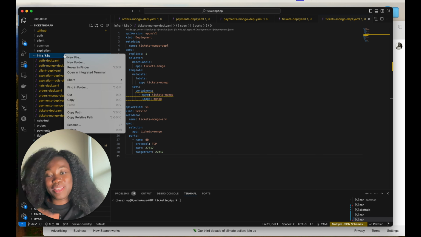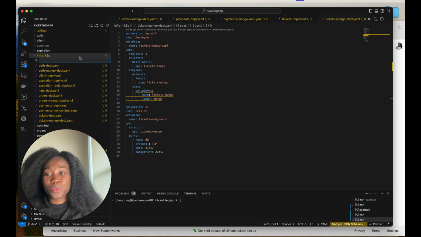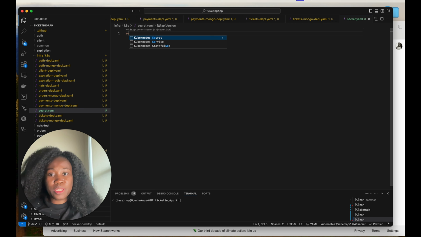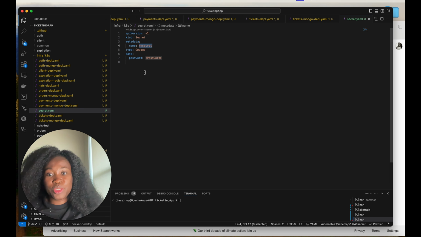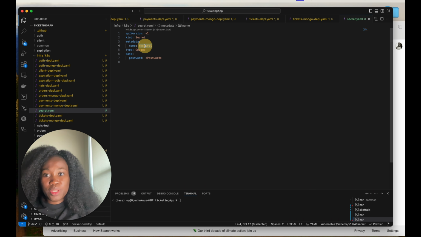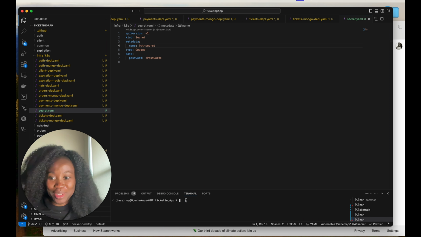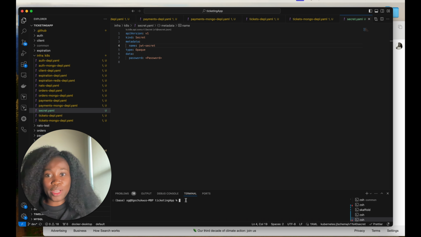All right, that's it. The last thing will be to write the secret YAML. For this, I'm going to write secret, and it's going to populate this, but we need to encode our secret and put it in this file. First, we'll give it a name, which is going to be jwt-secret, and we are going to get that data here. Because I gave it a random number, I'll show you how you can do that.